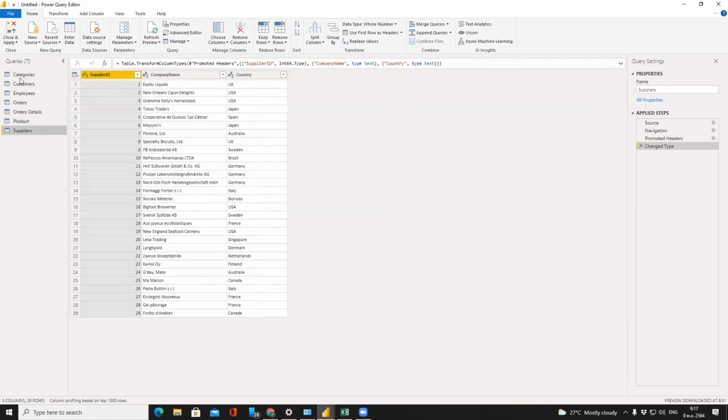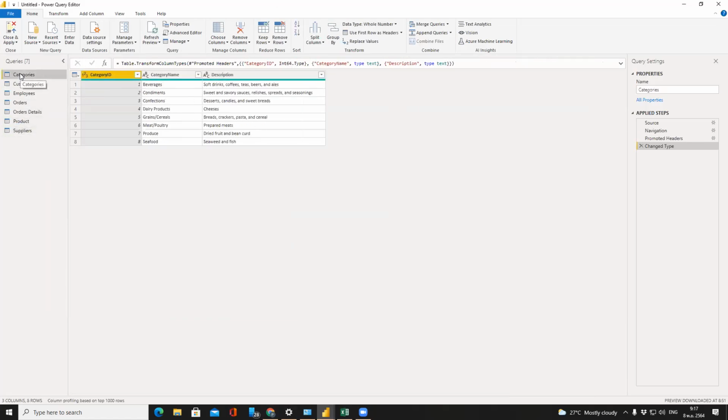On the left hand side, it changed the name a bit: you see the word queries. This equals tables in Power BI, which equals worksheets in Excel.